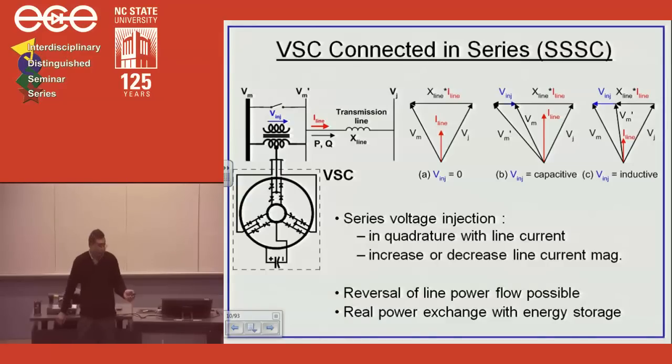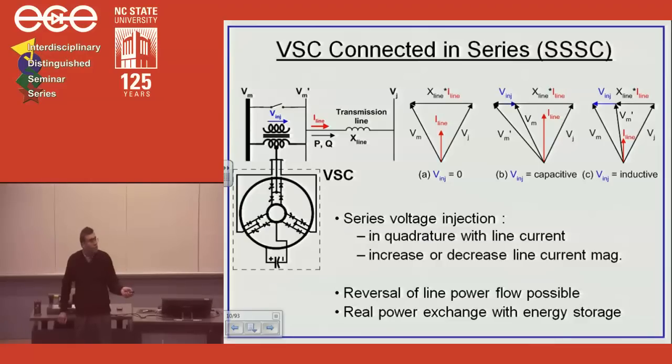As I said, there are only two ways. The other thing is, we can make this voltage generator and put it in series with an existing circuit or with a transmission line. So what are we doing in series? Instead of injecting a current, we are injecting the dual, which is the voltage. We can inject a controllable voltage across this series coupling transformer to do what? To control the current in the line. So very simple circuit principles, no new stuff. All we want to do is change the magnitude of the current flowing in this transmission line such that we can control the power flow.